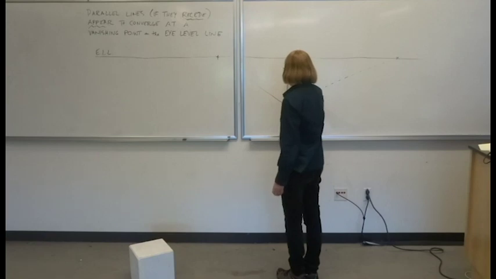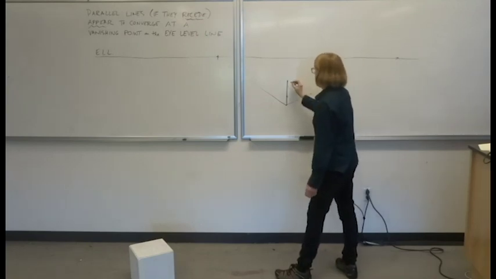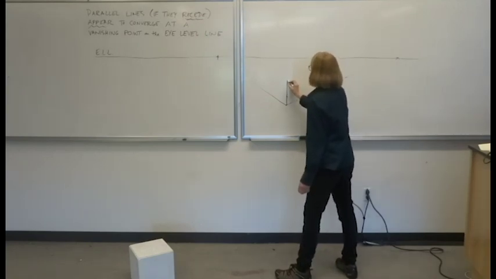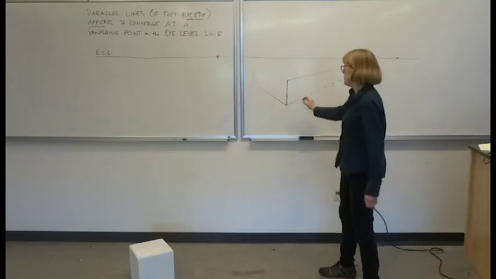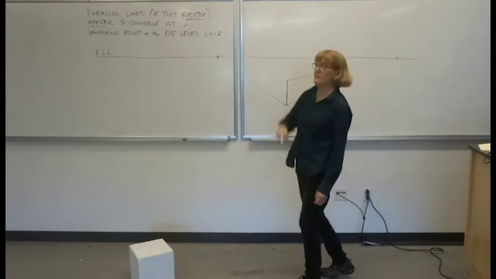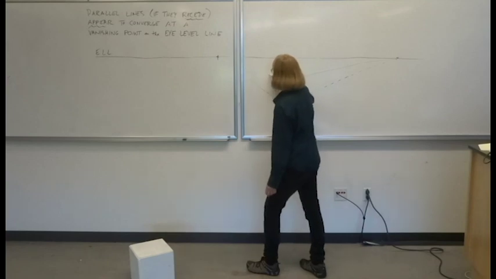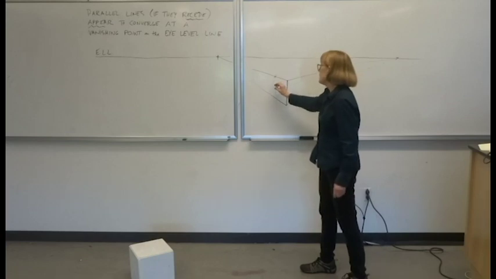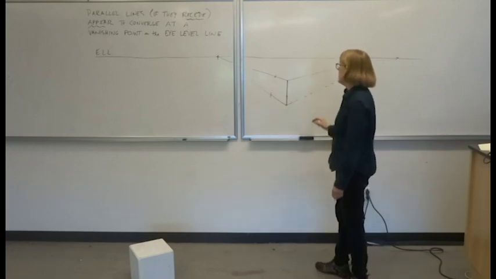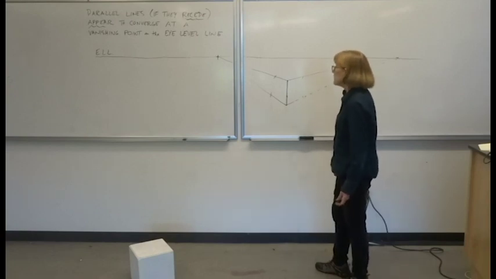If this is the top of that near edge that I drew at the beginning, and if this is the vanishing point for these parallels, that means there's only one place that this line showing me the top of the box can go. It has to go to that vanishing point because it's parallel to this line by our rule. And there's only one place that this line can go from the top of this box. It has to go to that vanishing point by our rule because it's parallel to that line there. I'll put one stroke through these parallels so that you can see the set.